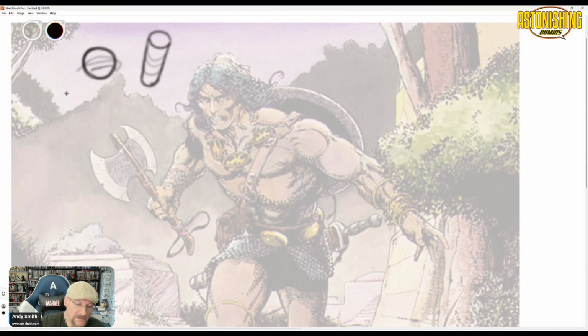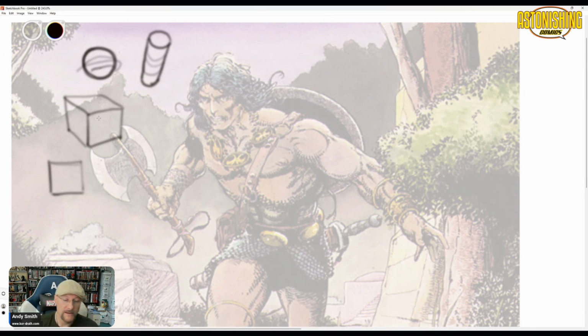And then, of course, there's the other form that can make up a figure or anything, and that's a cube. So it's not a square. This is not a square. This is just a cube drawn straight on, so you can't see the sides, top, or anything else. But then you turn it and you can see dimensions to it.